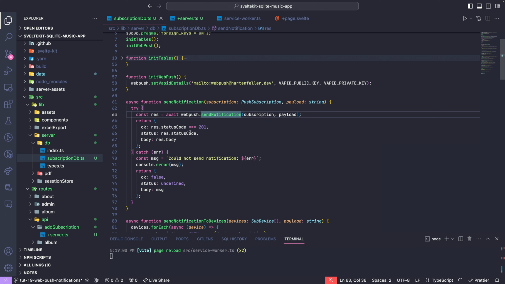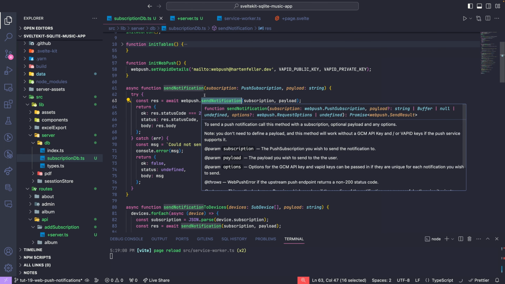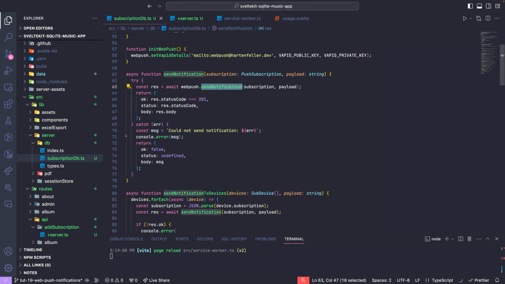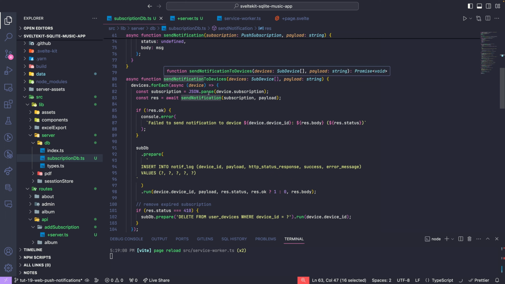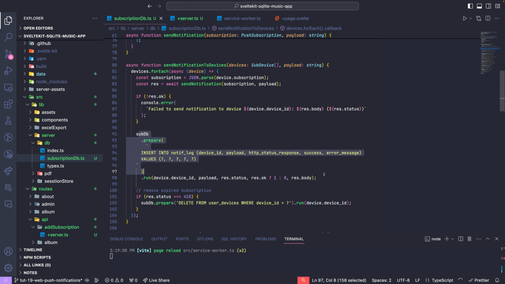If it's 201, everything's fine. If it isn't, we can look at the status code and the body. Also, you should wrap this in a try-catch, because sometimes this library throws when something goes wrong, and we can then treat that. I have another wrapper around this where we pass an array of devices, and for each we call our send notification function, and then we insert into our log table.